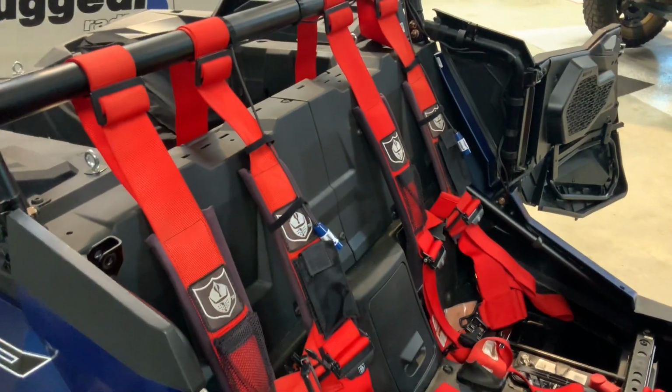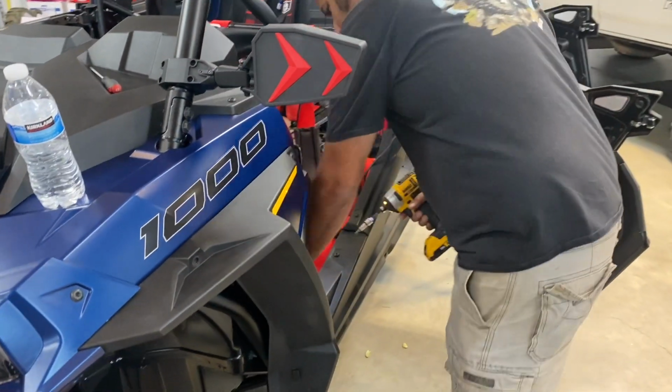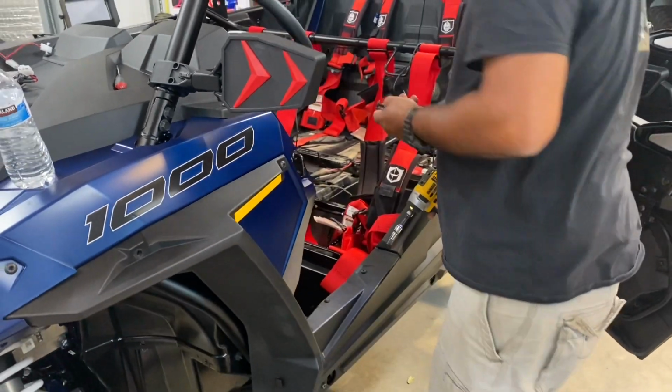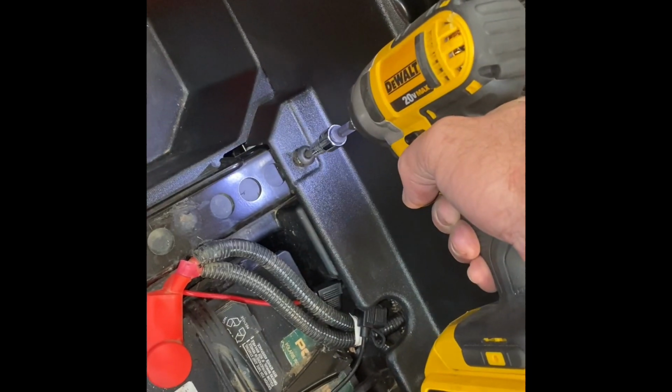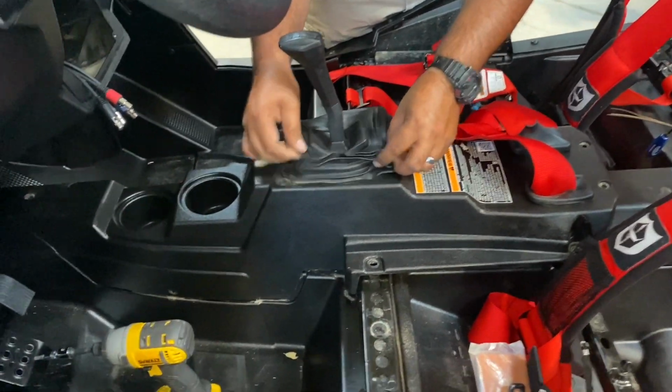So once you get that all buttoned up, you can start putting the fenders back on, get that center console all put back in the tunnel, and start getting this thing ready to be buttoned up. We can put the radio and intercom in and the coax cable.